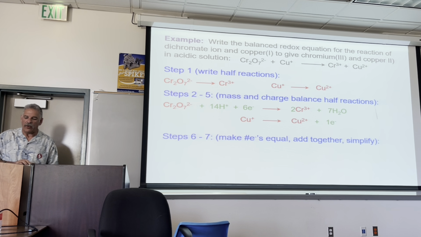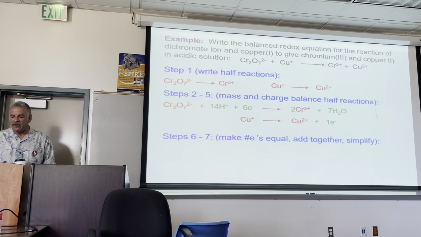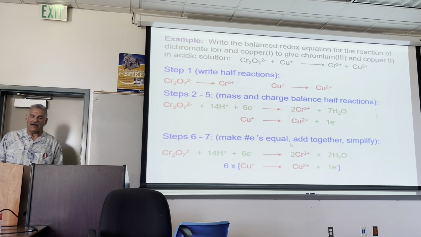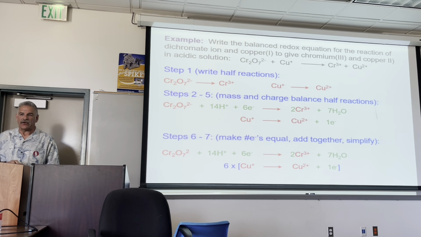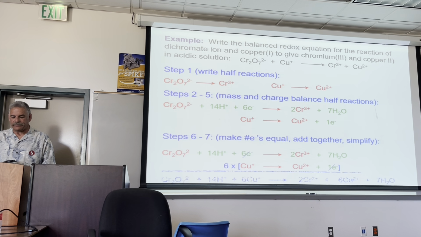Let's look at the other one. Copper plus goes to copper 2 plus. And remember that when we lose electrons and we're oxidized, it goes on the product side because we've released an electron. The electron that was here is now a free floating free agent. Right? It's in solution. Okay, so when we are reducing, we have to add an electron to go from +6 to +3. Right, we have to add 3 electrons, and we have to do it twice. So, all right, so now those are our 2 half reactions. But we have to make the reactions equal, right? You have to do 6 times the copper to get 6 electrons, right? So now you balance it out, and you're left with this equation.